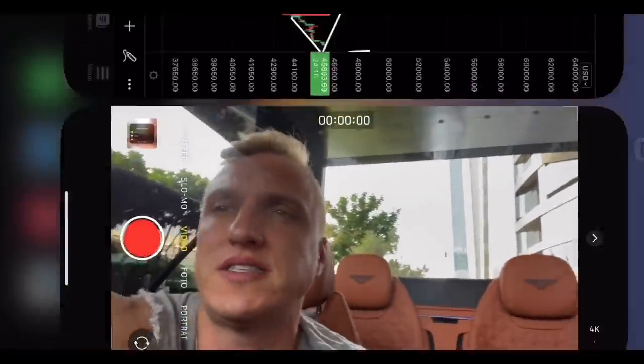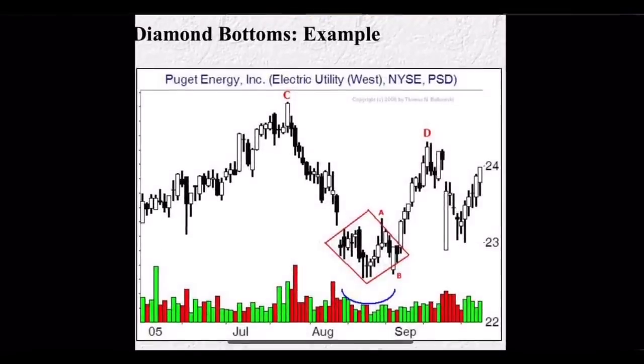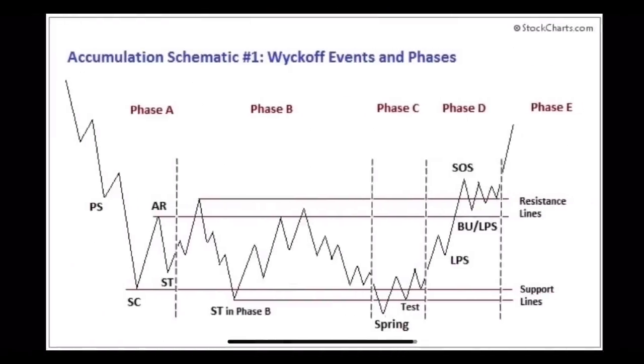This is exactly what I was talking about yesterday. I said this breakdown is the third breakdown, the third lower low for Bitcoin, and what I am expecting here is a reversal if we are following this pattern, a zigzag reversal towards the upside. As you can see, it's also right there in the Wyckoff pattern here.